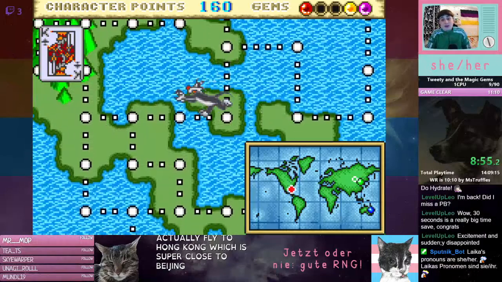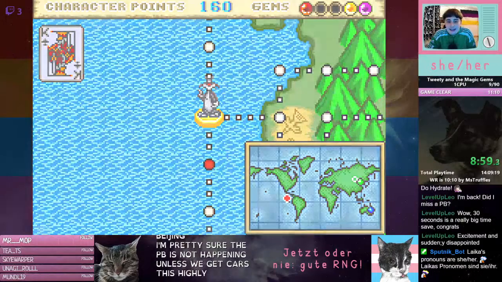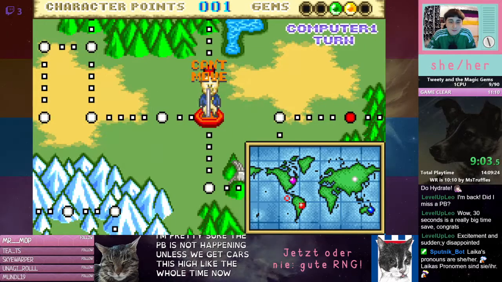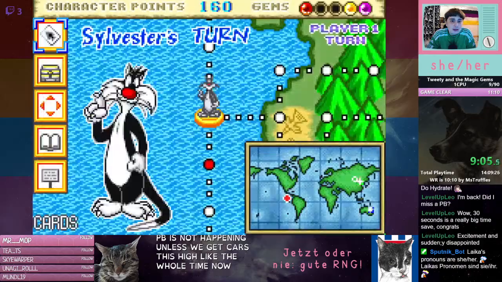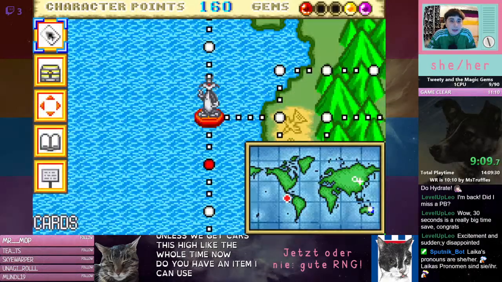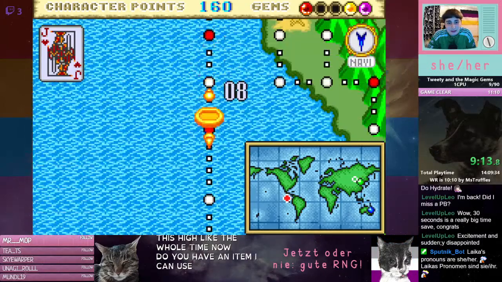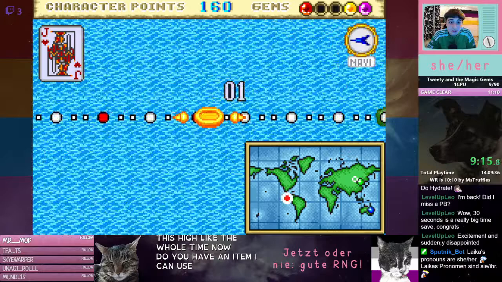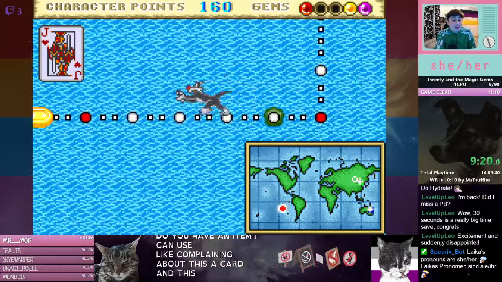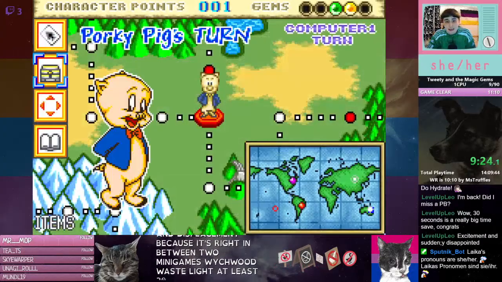Yeah, I'm pretty sure the PB is not happening unless we get cards this high the whole time now. Do I actually have an item I can use? No, okay. I wasn't sure. Not complaining about this card and this placement because it's right in between two mini games, which would waste at least 30 seconds.